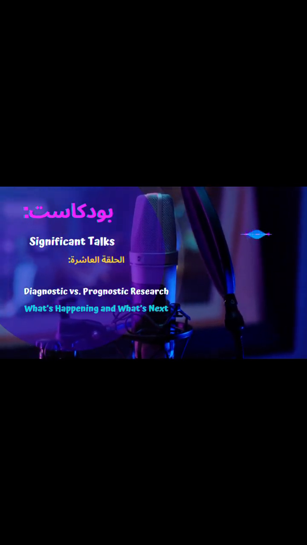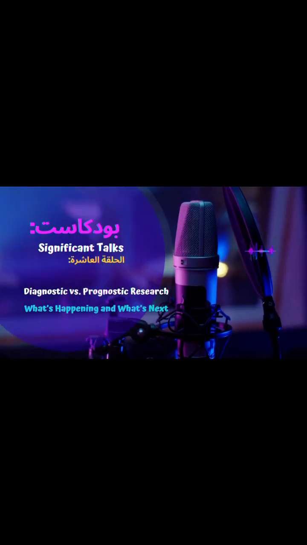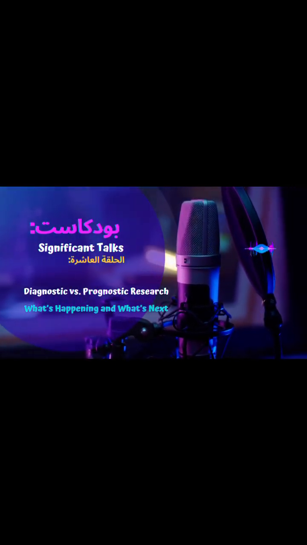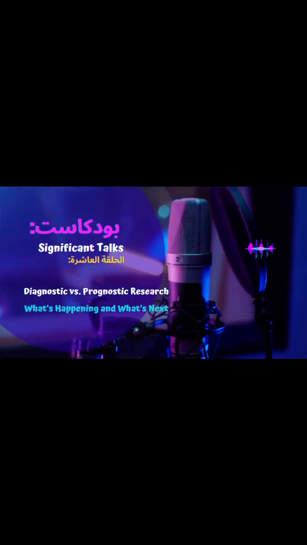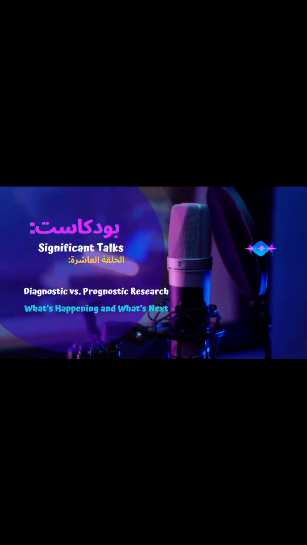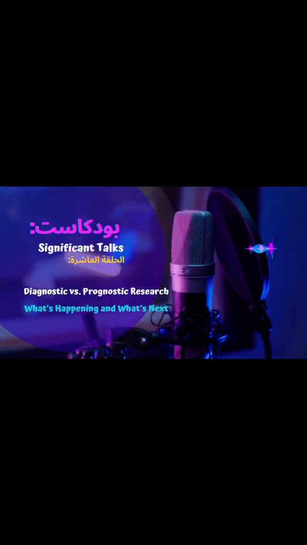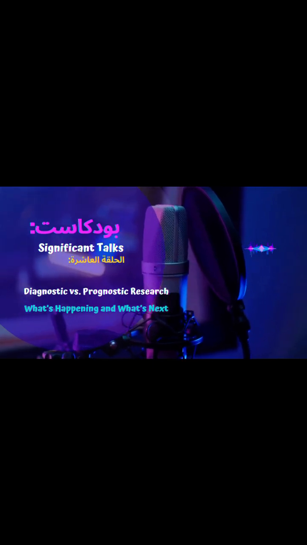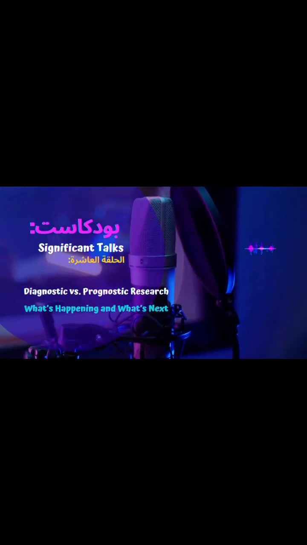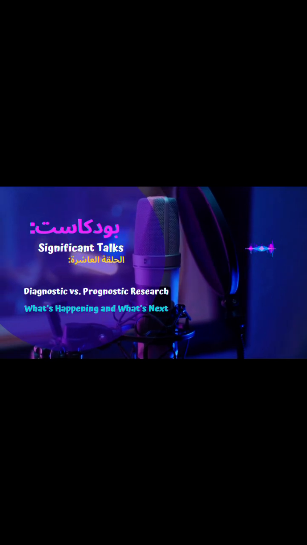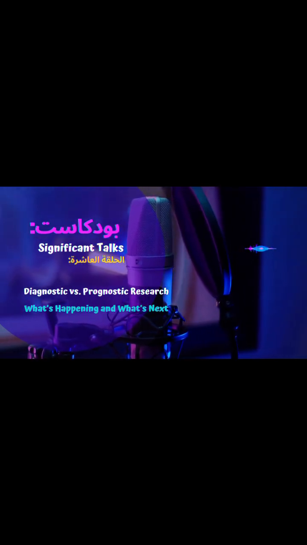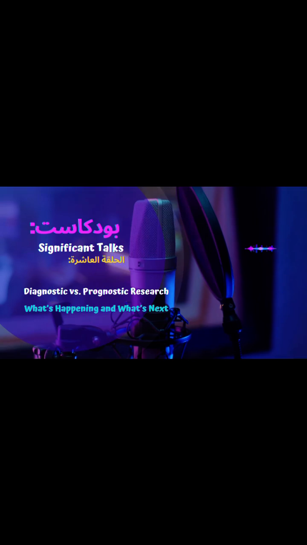It's like having these two different lenses to look at a patient's health. One lens helps us pinpoint what's going on at this very moment, like right now. Do they have the flu or not? Exactly. And the other lens helps us gaze into the future and assess the likelihood of something happening down the line, like will they develop heart disease? So both sound super important for making good decisions about a patient's care.